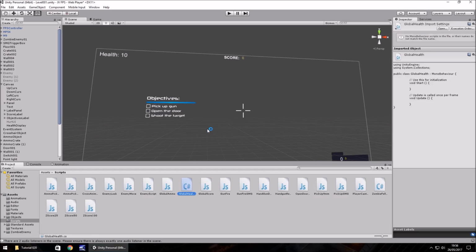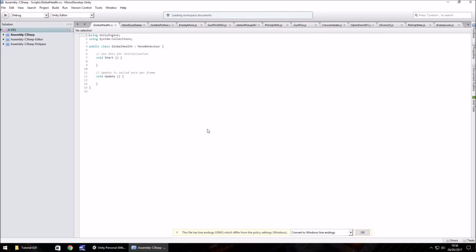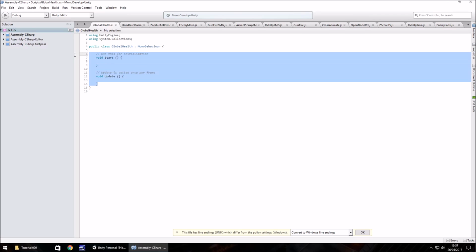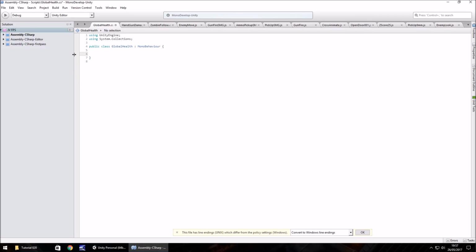In here, we're going to have a couple of variables. The first one is going to be a static variable. A static is similar to what we did in a JavaScript script quite a while ago, I think. It's used because you can reference it in different scripts. I'll explain a little bit more as we go along anyway. So let's clear everything it's given us there. So we have our public class. And firstly, public static.